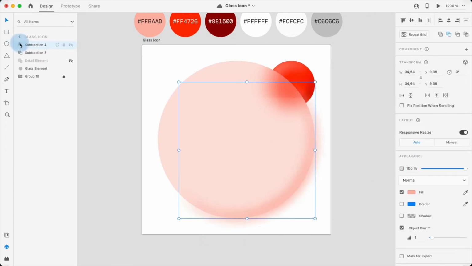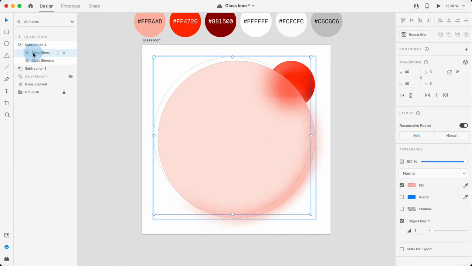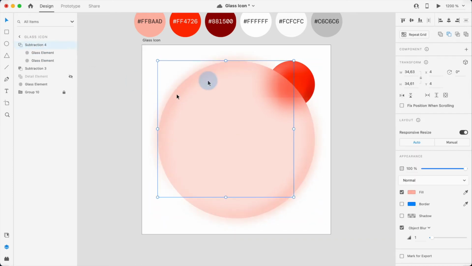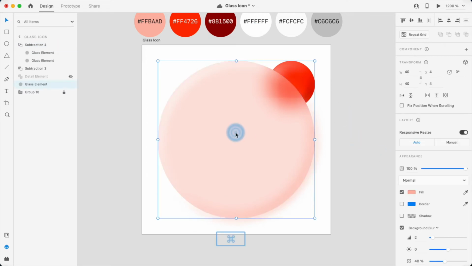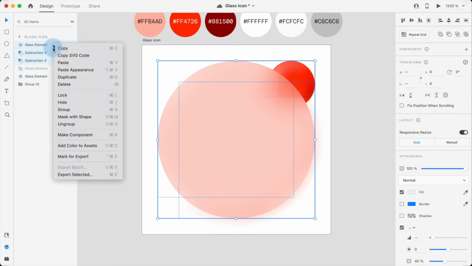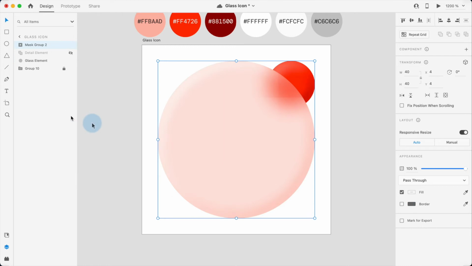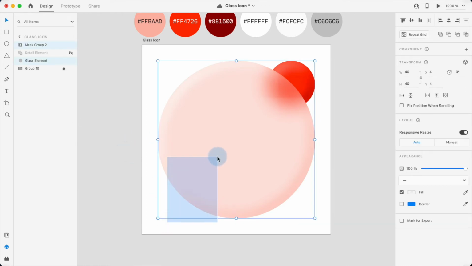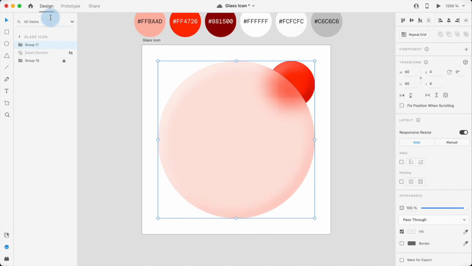Duplicate this element and move the topmost shape to the right position and apply the white fill. Copy the main shape and mask the subtracted shapes with it. Group the glass elements and move them under the detail element.